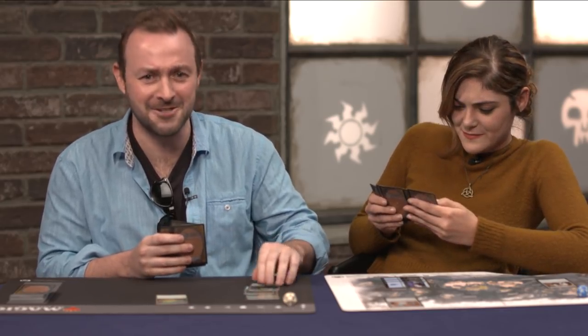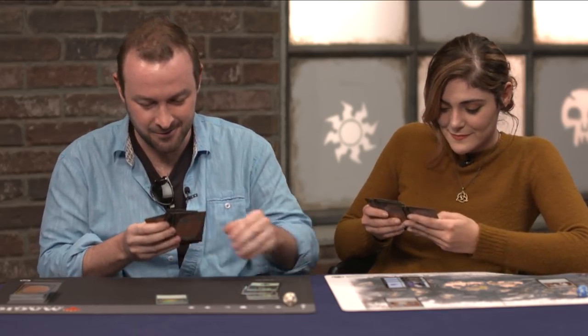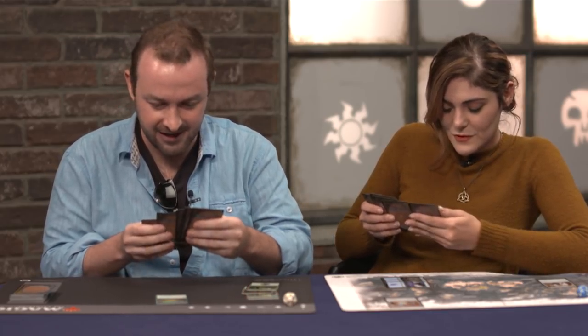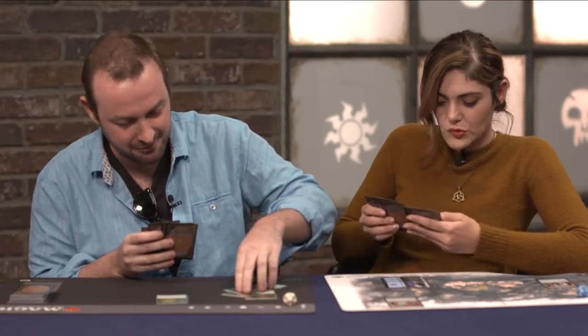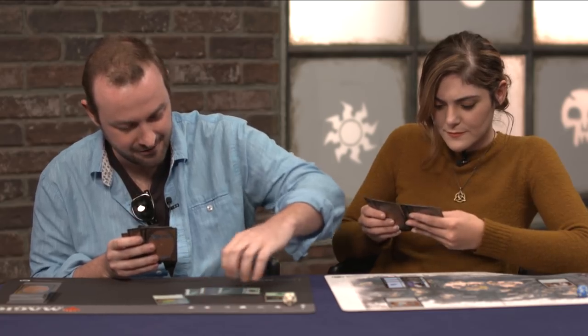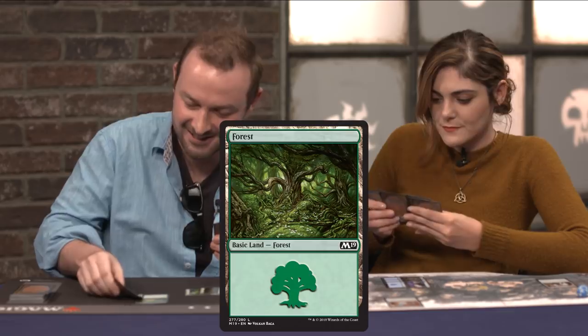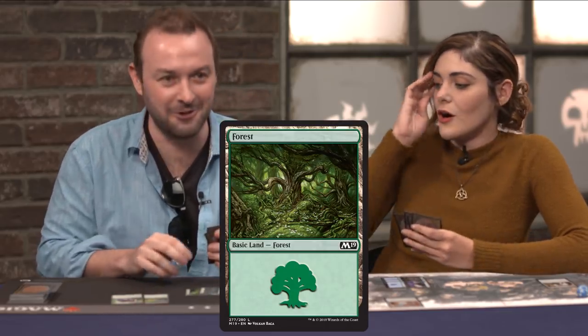Look at this. The forest just got a little bigger. Now I got 4 forests. So I am going to do 3 of these. Tap 3 forests, and my jaguar is going to now have an oaken form.